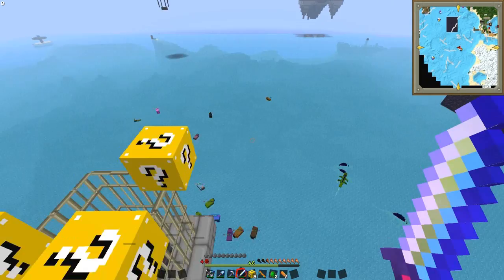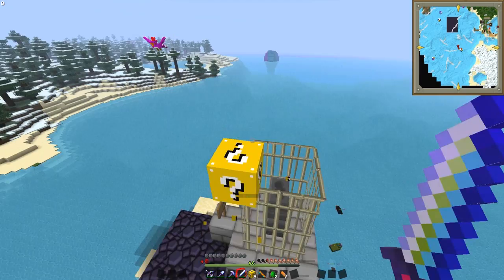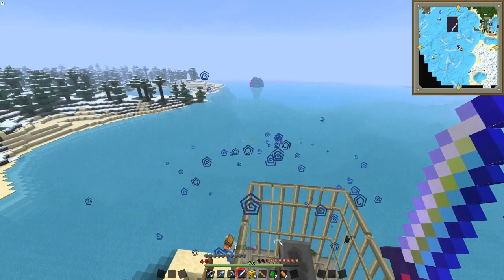Right, here we go. Right, me next? Yep, you next. Here we go. I always get nothing! Always! You got nothing as well? I got nothing. Oh, woohoo! Well, there we go.